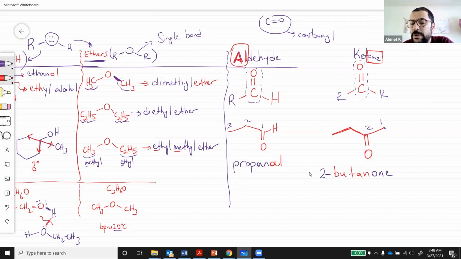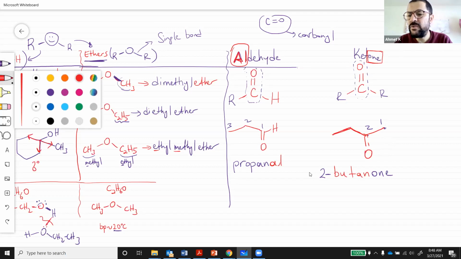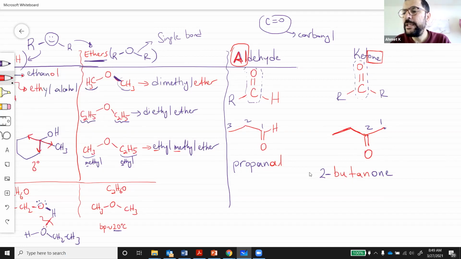But for the aldehyde, you don't really tell me 1-propanal, right? Because you're not going to have 2-propanal, no way. Because on the second carbon, you're always going to need this hydrogen. So if you need a hydrogen, then the aldehyde has to be always at the end, because you cannot have it in the middle. Can you? No, right? Because we are violating the octet rule. We have more than 4 bonds here, right? So therefore, you don't need to do that in the aldehyde because it's redundant, okay? Only for the ketone. Make sense?